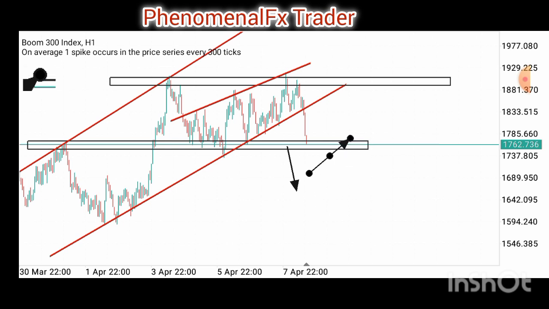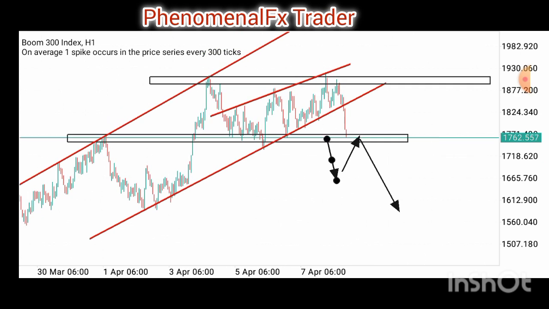Then it will come back to do a retest. Then we'll see something like this. Nice sells. You understand? So we'll see something like this, guys. All right, so it is something like this. That is what I'm expecting. Something like this. All right, so be expecting more sells to the downside when the market has done a retest.